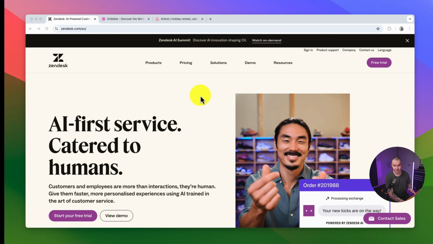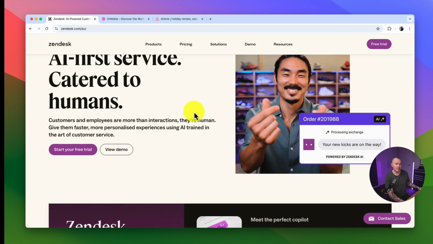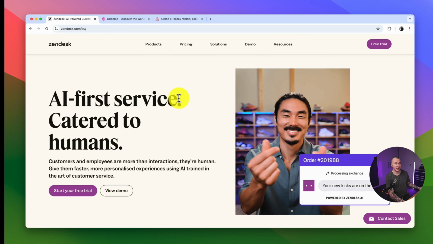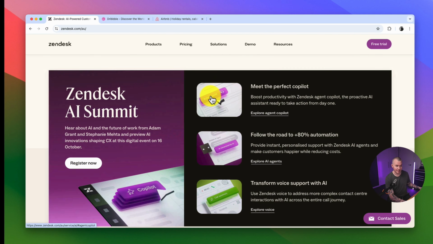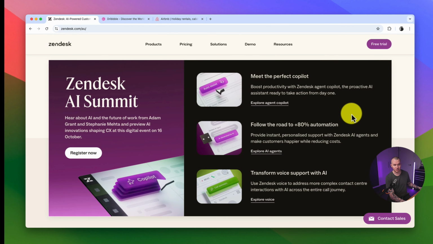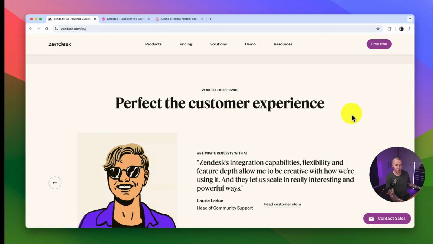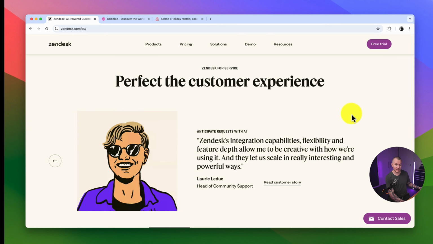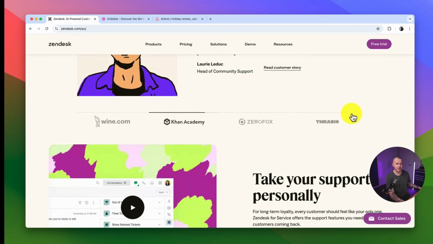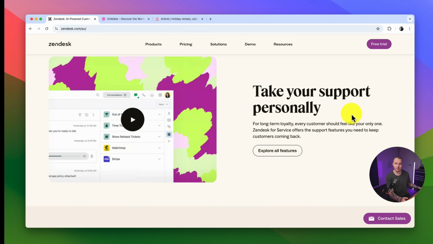Then we have the 30% color, the secondary tone. This is one that gives your design a little bit more depth and may be used for things like cards or navigation elements. In the case of Zendesk here, we've got 30% black, and that can relate to things like the text on the screen. If we scroll down a little bit, you'll see here, this card, we've got the black backdrop here, which is really making these 3 points stand out to the user. As we scroll down, you'll see more of the black being used on top of that base 60% color that we mentioned before. And this really creates a sense of rhythm and cohesion for the design.